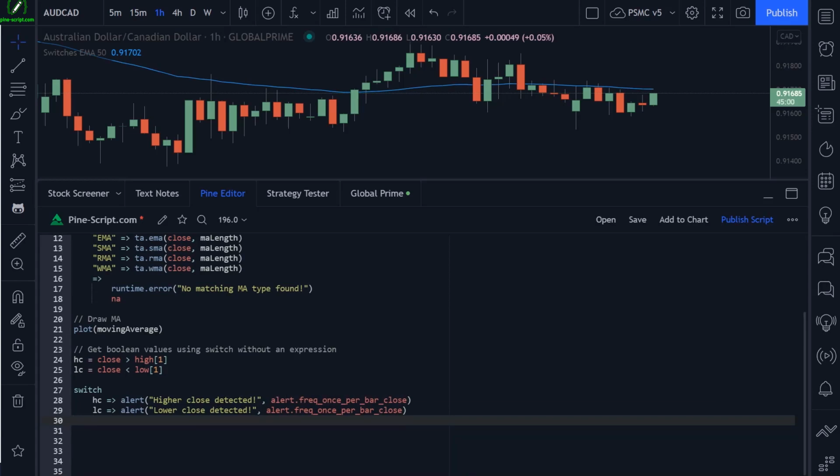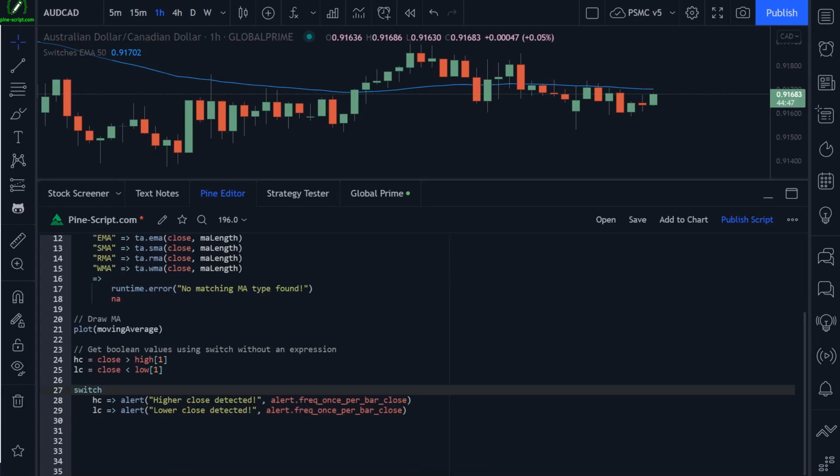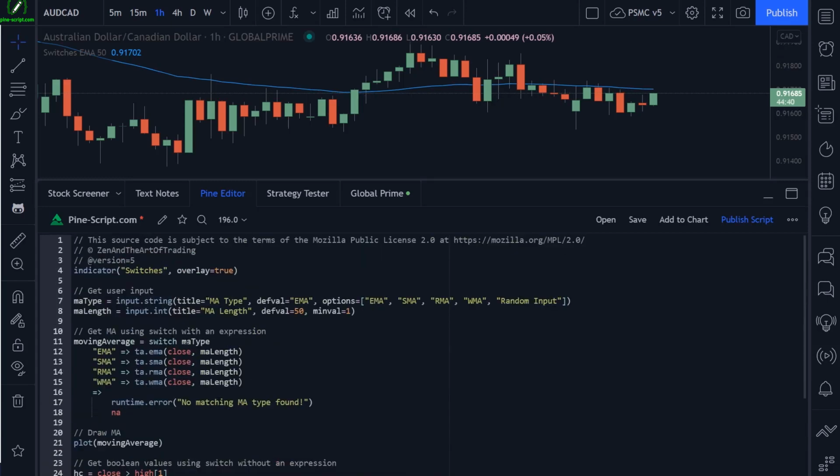And that's about all you need to know about switches. They take Boolean values to fire your expression or your command. If you don't pass in an expression, then the Boolean value itself is what fires the code that corresponds to it. If you do pass in an expression or an option to analyze, then based on which one of these your value matches, that will fire the corresponding code.